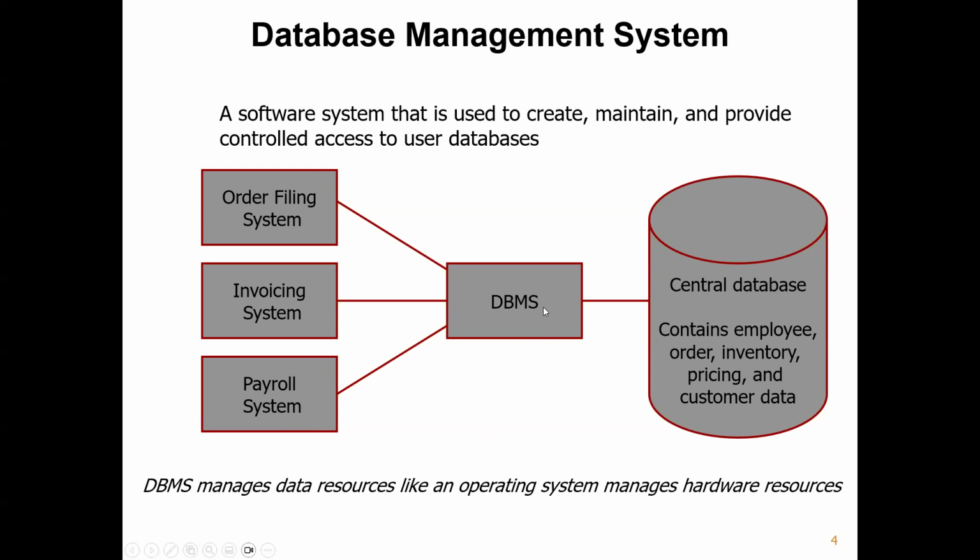For example, a DBMS gives us one of the important features, which is a select statement, or being able to write a query, which I think is very important. For example, an Amazon database system may have millions of customers all over the world. If we need customers based on some state or some country, or those who spend more than $1,000, I don't want to take my time, or the data entry person may take his time, to go through all the millions of records just to select whatever criteria we are looking for.